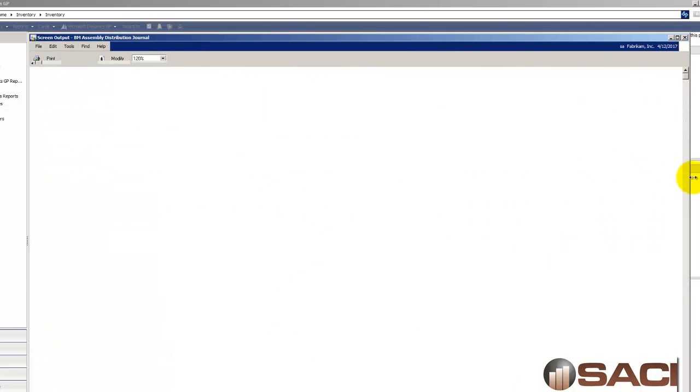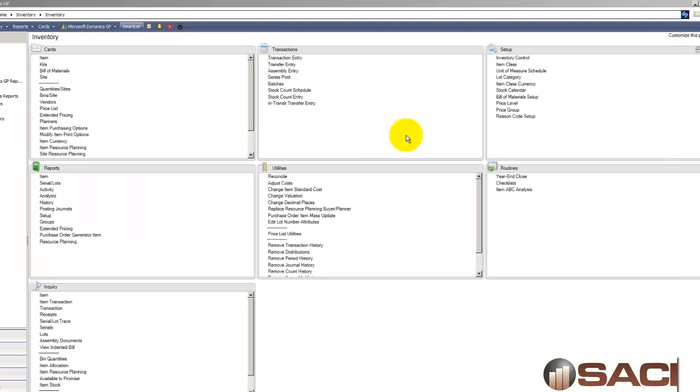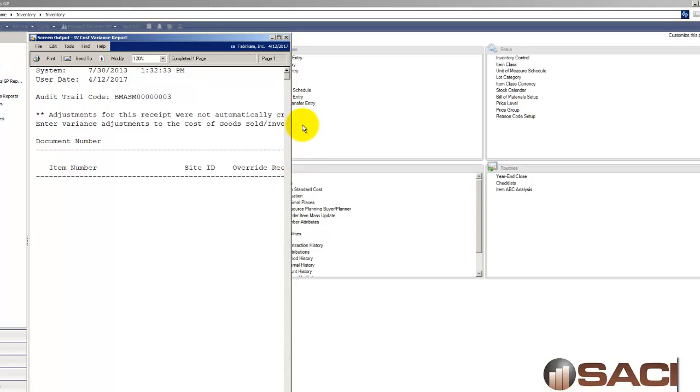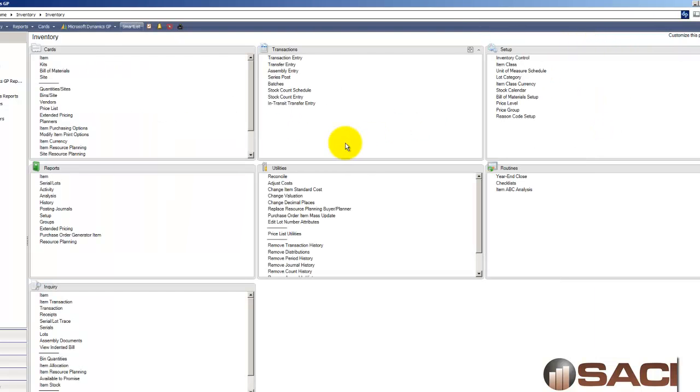The next report is the GL account numbers that were affected by this build. So we reduced our inventory of retail parts and we increased our inventory of finished goods. So you can see the credit and the credit there. And cost variance, no cost variance, so that's fine. Okay, so that's how the inventory would work.